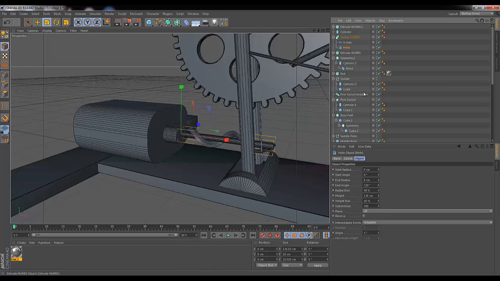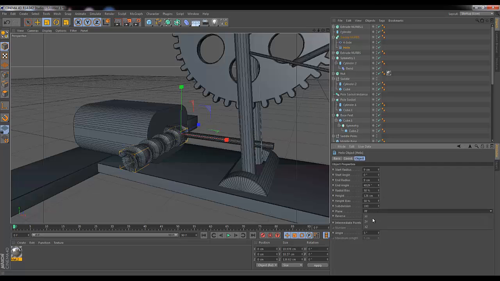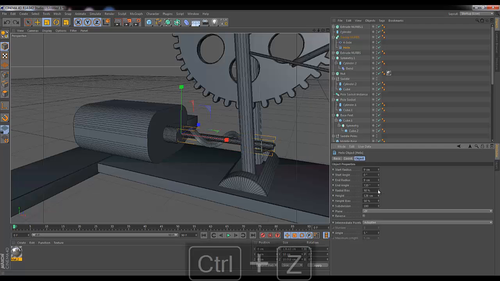We need to just fix this helix though, and add more end angle. Okay. We've got some issues with, oops, not that one. I didn't mean to do that. Height, no, not height. What am I doing? End angle, that's the one. So we wind that up a bit.